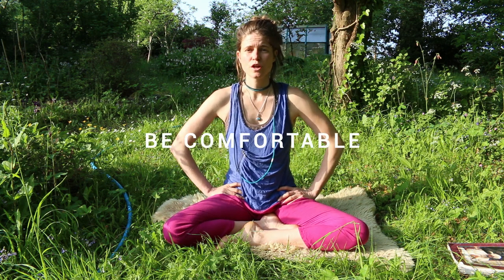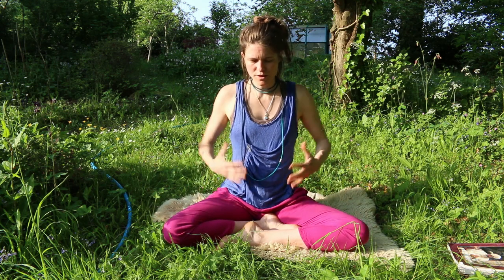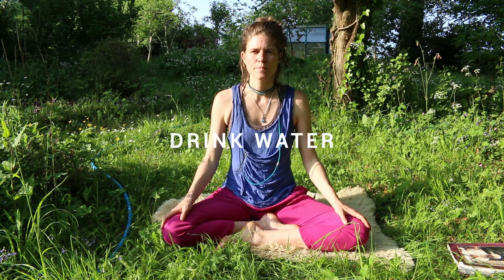Secondly, you want to be comfortable, so loose clothing, especially around the waist and the chest, so that you can breathe freely and just be basically really comfortable. You might want to have some water to hand because it's very purifying and detoxifying, and you might need to take little sips, especially if there's lots of breathing or mantra going on. And also after your practice, you'd want to drink a lot of water.